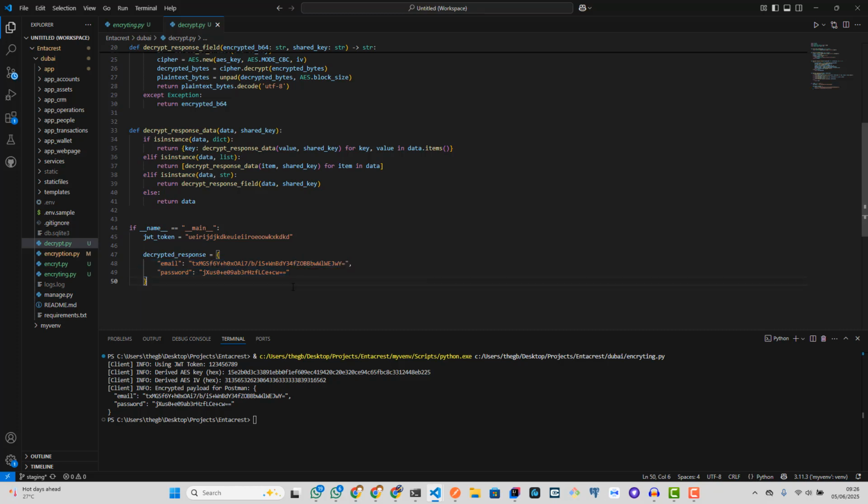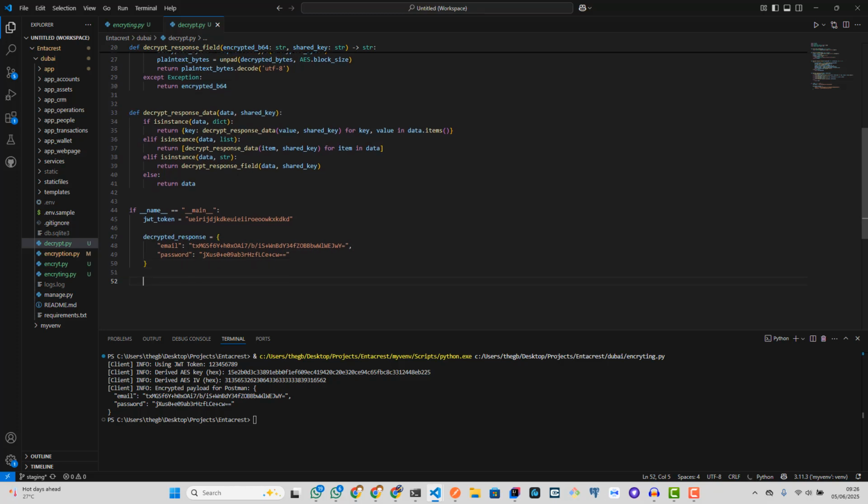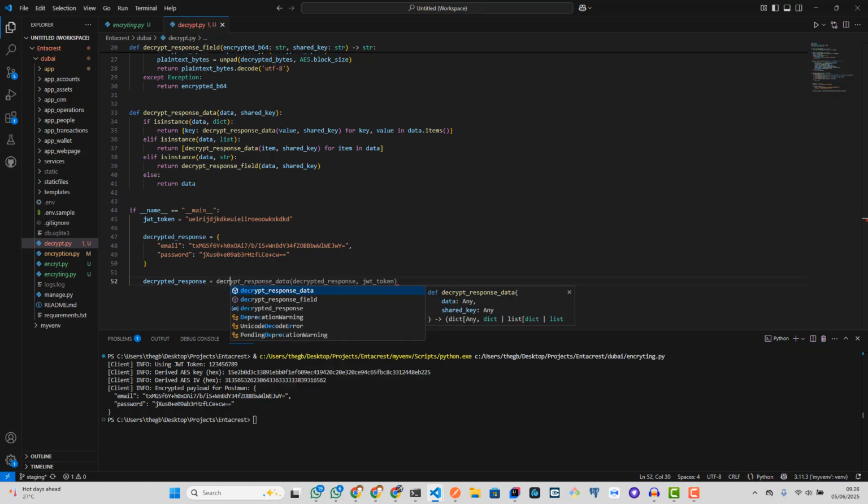Okay, so then decrypted response equals decrypt_response_data, then the encrypted response.